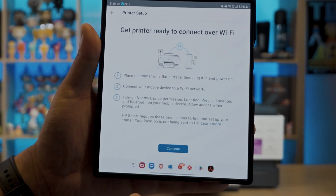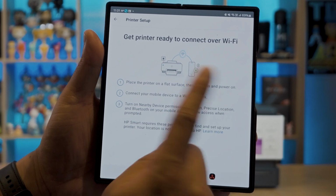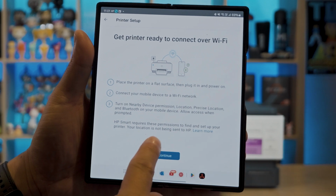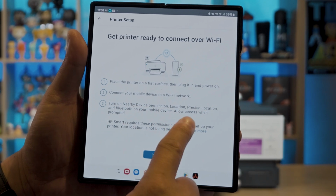Fantastic. Go continue. Now get this ready up. Place the printer on a flat surface. Plug it in. Powered on. Fantastic. Connect your mobile device to the Wi-Fi, which I have done. Now turn on nearby permissions, locations on the Bluetooth.